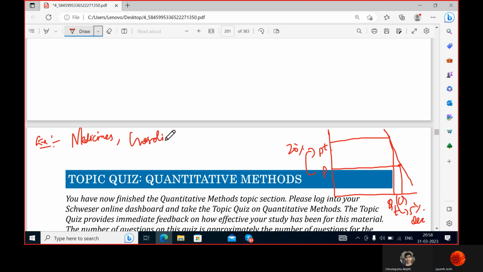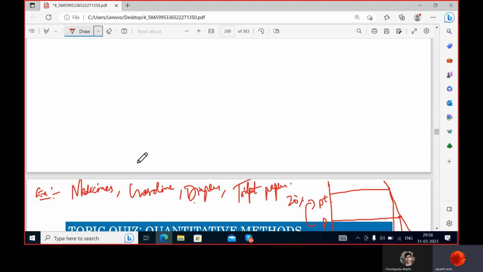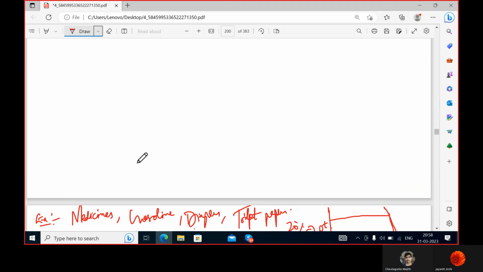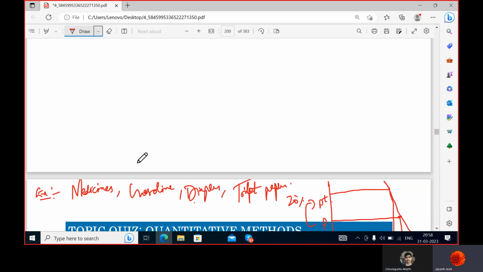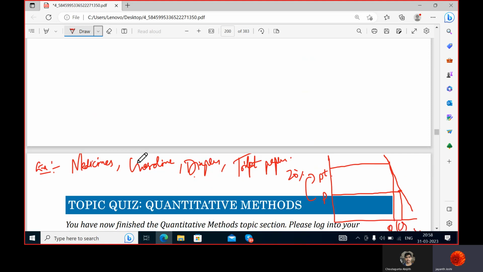Gasoline or petrol, diesel, diapers. In the US and UK, toilet papers. Medical care and all these things are examples. Now let's go for elastic demand. But you really understood that in this case, the percentage change in price was higher and the change in quantity demanded was very low.